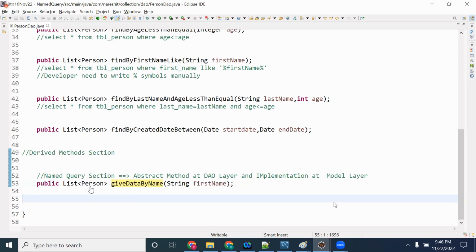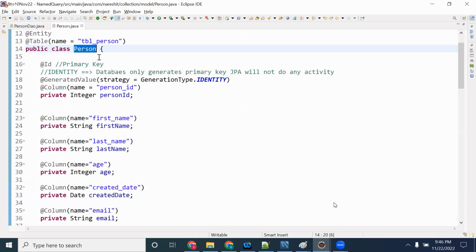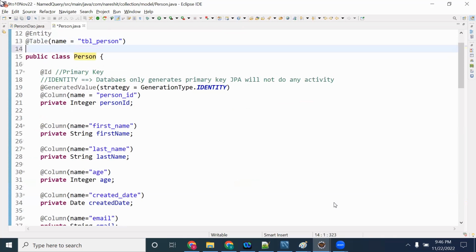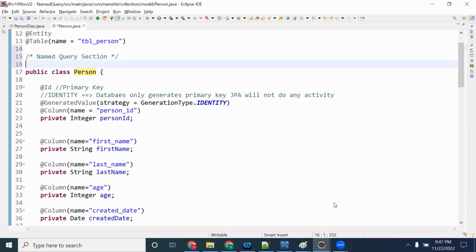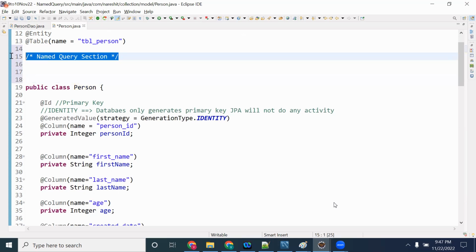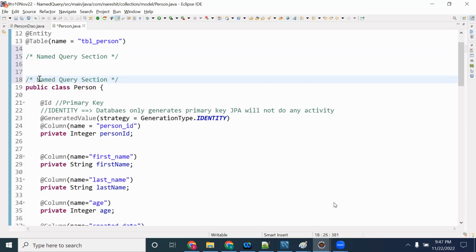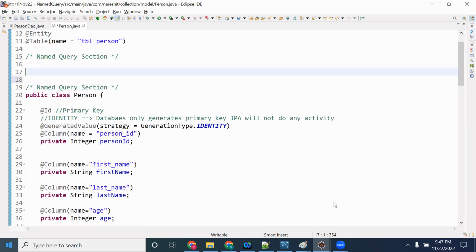Now let me go to Person. Here I need to write the named query section. Here I am going to write the named query section.